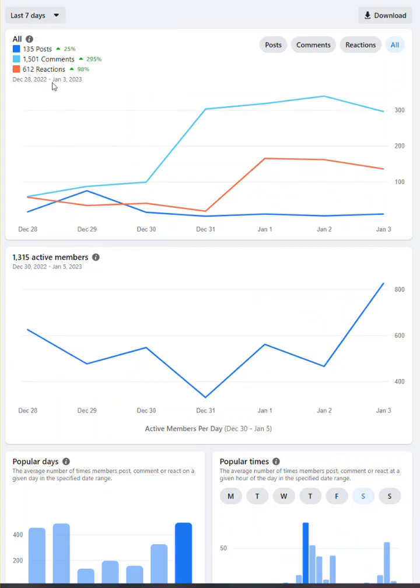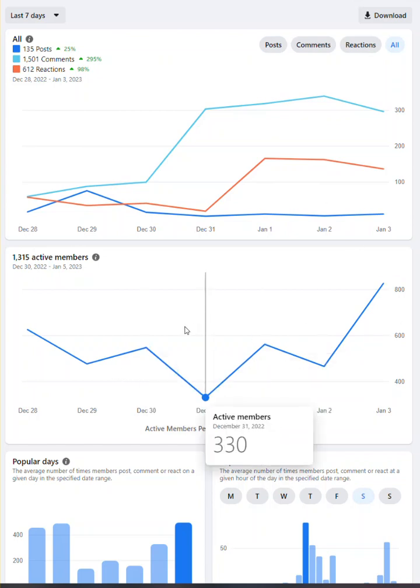We're looking at posts, comments, and reactions and what that data looks like here. But during that same time frame, because if you look vertically, this is the same x-axis of dates as above. So when you're looking at what's happening in the data from left to right, it's the same time horizon. So they just put it on a separate chart so that you're not getting overwhelmed with the fourth line here. That would just be way too much data. But you can see that the active membership does not parallel what's happening up here. There's a different story to tell.